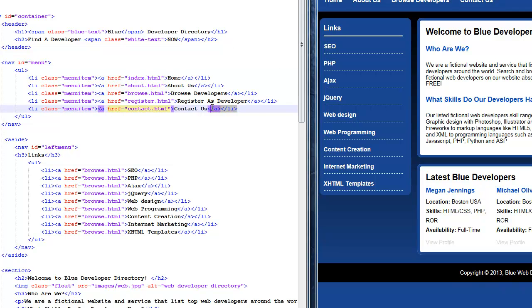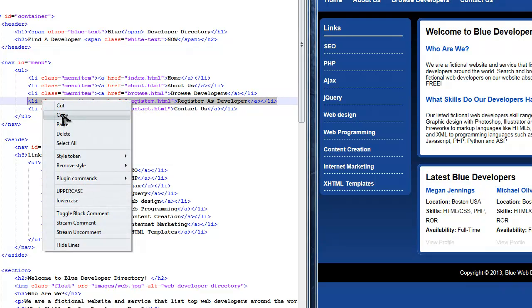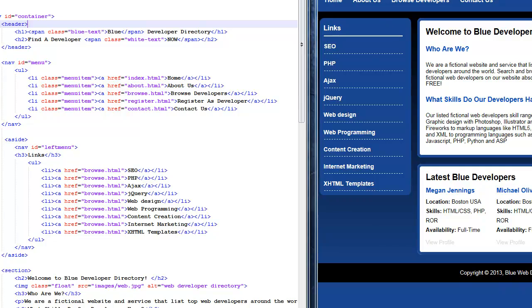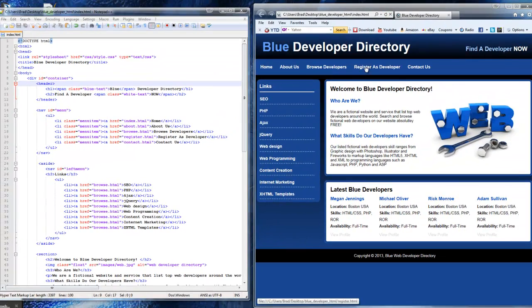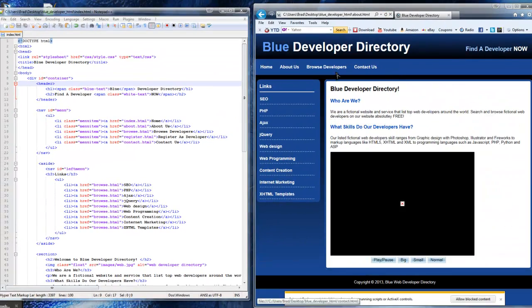Now this is just the index page. I'm actually going to copy this and paste it in all the pages so that we don't only have this on. First of all, I'll save it and reload, and you'll see the link here, but if we go to the About Us page, it's gone.